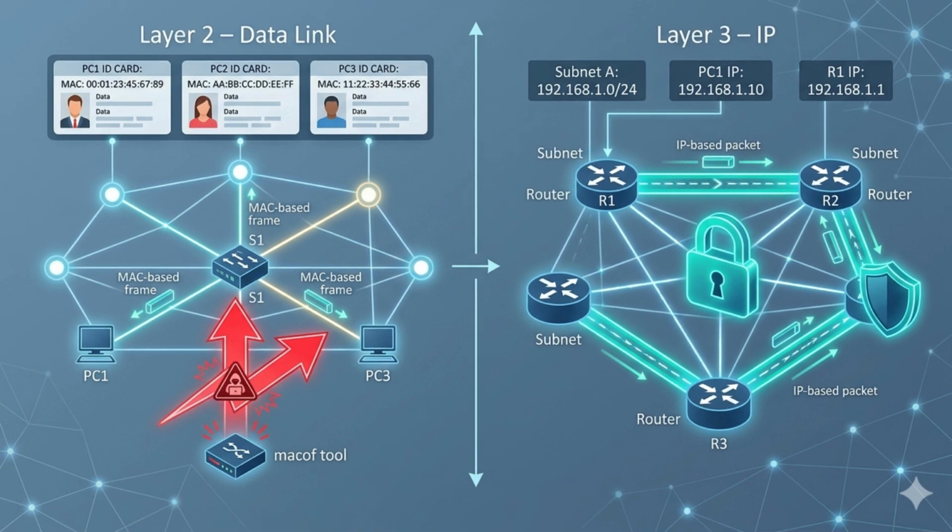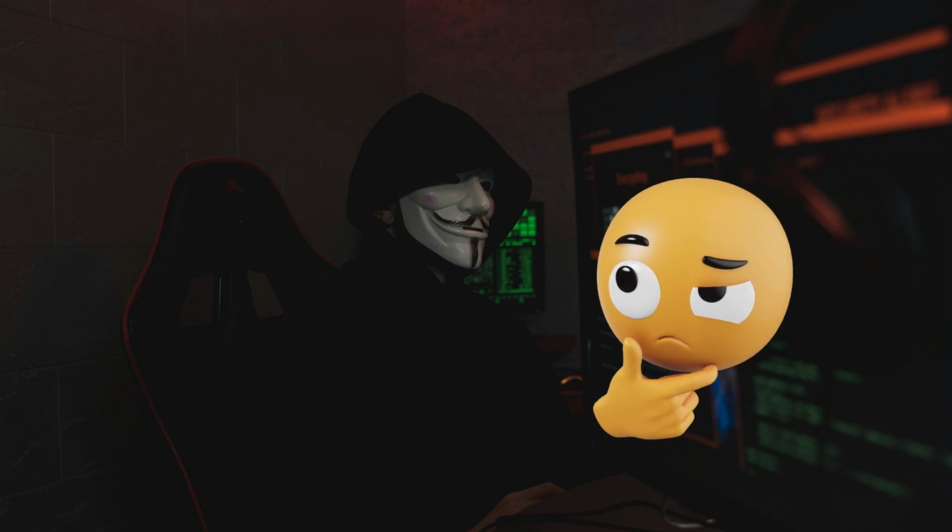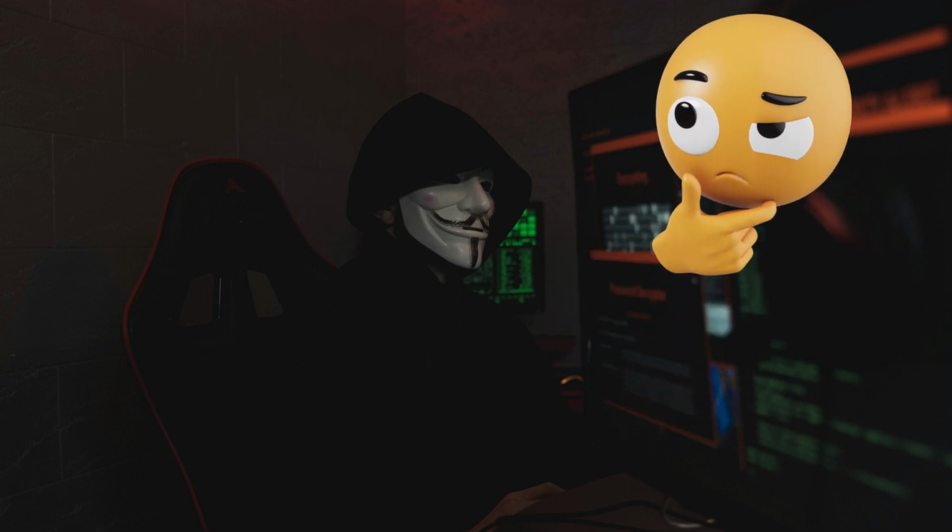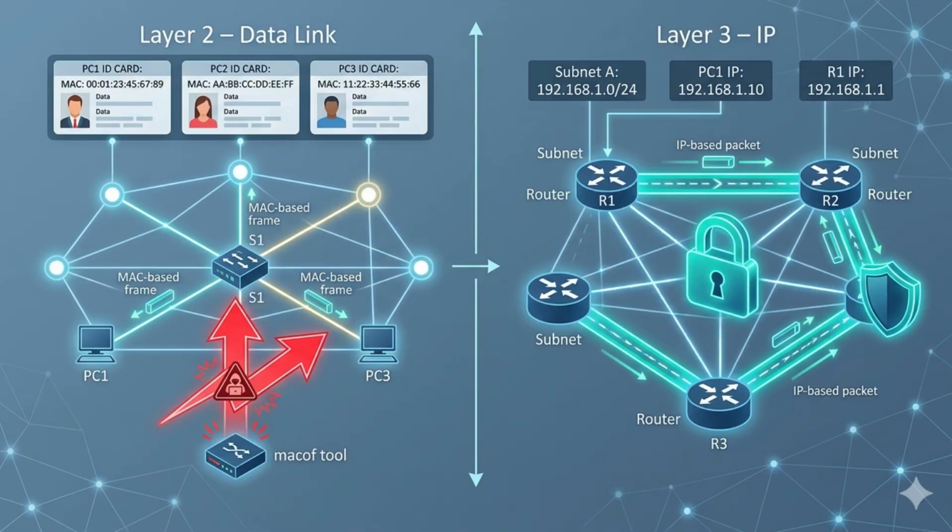macof is a network stress tool. It's not malware, but it can be used maliciously. It belongs to the dsniff suite, a collection of network auditing tools written by Dug Song. macof's only job is to generate random fake MAC addresses and send packets with those addresses as the source. It does this at high speed, 1000 per second. The target is your Ethernet switch, not your router, not your Wi-Fi. This is a layer 2 attack, the data link layer. Let's understand why that matters.